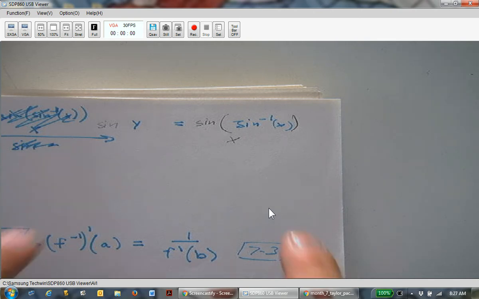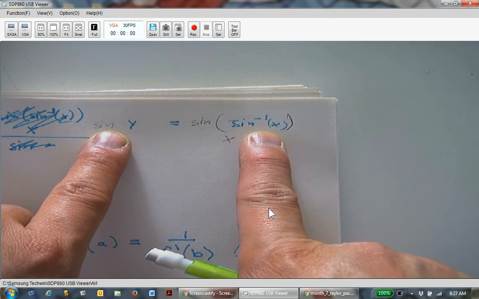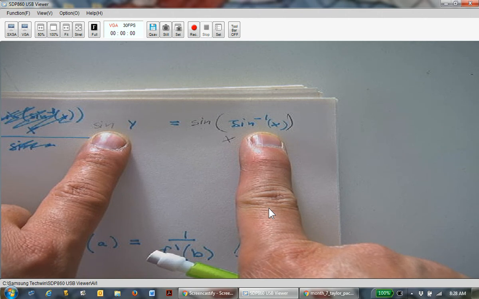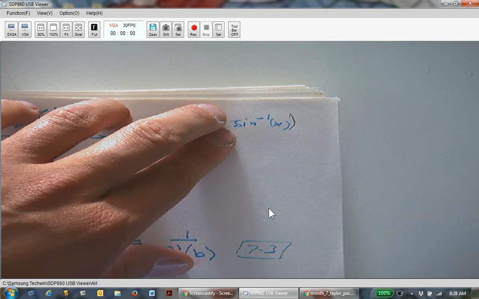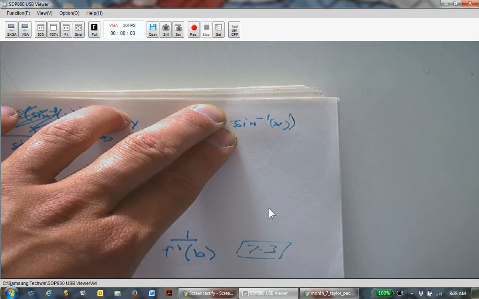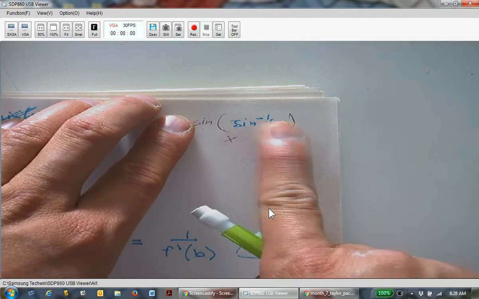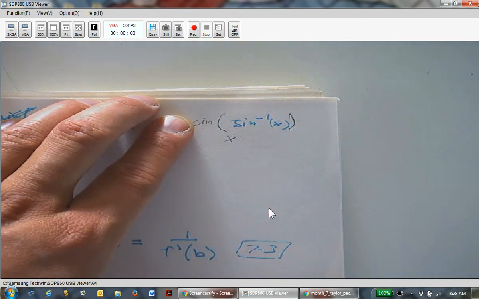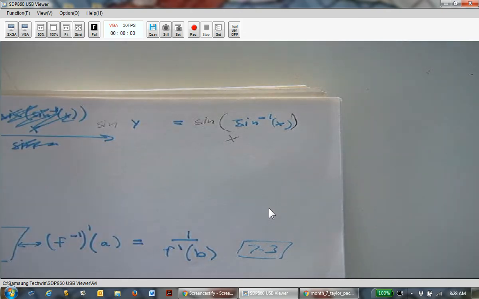Pretend this meant taking the reciprocal of x. Can you multiply the idea of a reciprocal? Do you see what I'm saying? What if sine was a way of saying take the reciprocal of x, and I said take the reciprocal of the reciprocal of x? I would just get x again, right? But the fact that I'm asking you to take the reciprocal doesn't mean I'm multiplying it to the idea of taking the reciprocal.